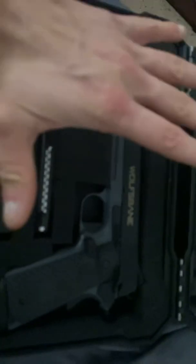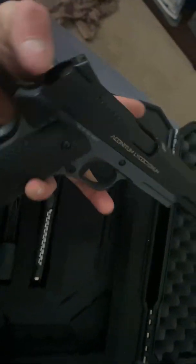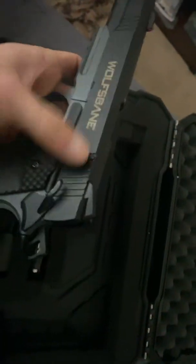But nonetheless, like I said earlier, this is an Echo 1 Wolfsbane. This is a completely stock gun currently. It did come with this attachment here on the end, so it's not completely flat. And whenever you're aiming down the sights, having that little bit of extra weight on the end really helps me be able to lay down the sights a lot better.